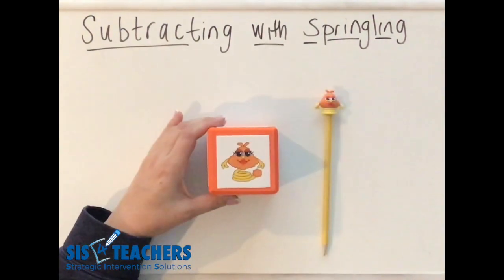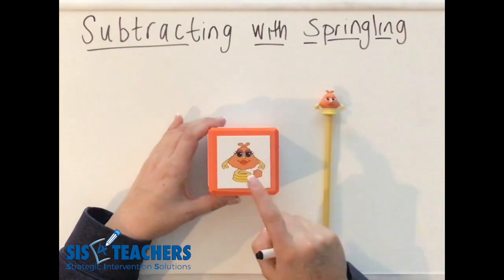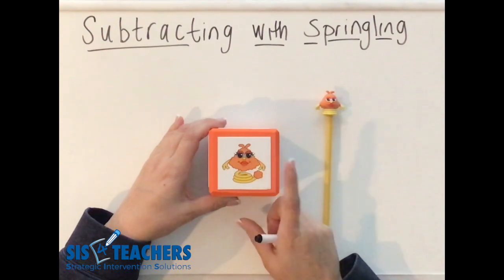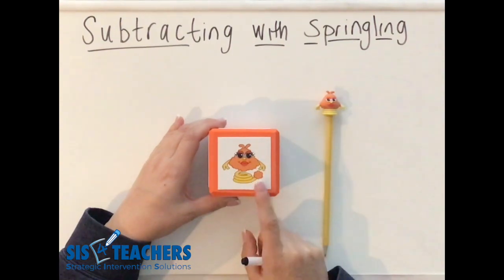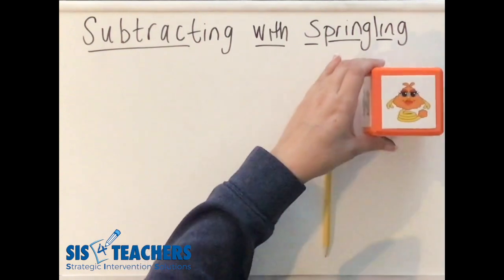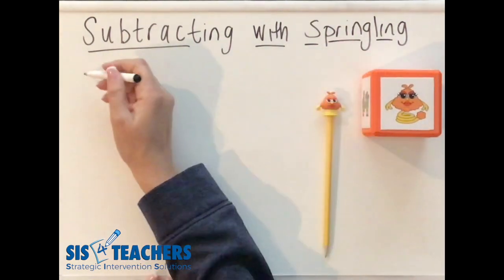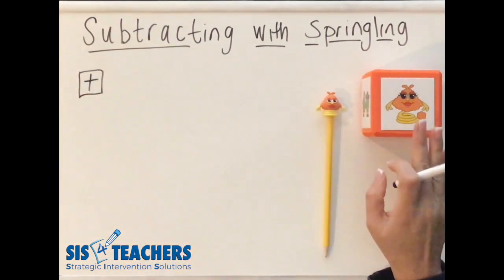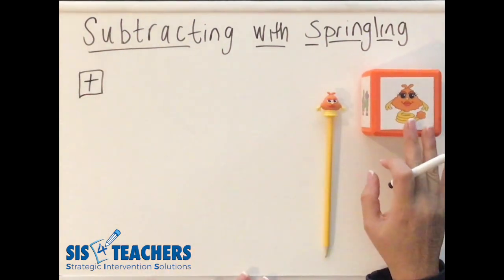Springling is one of our favorite friends from the Math Mites. She was born with a quaint coily tail and she has very fluffy fur and fancy eyelashes. She likes to solve problems in Mathville by hopping on an open number line counting up or back. She has a secret that only some children know that she actually likes addition even though she is supposed to be in the subtraction world.